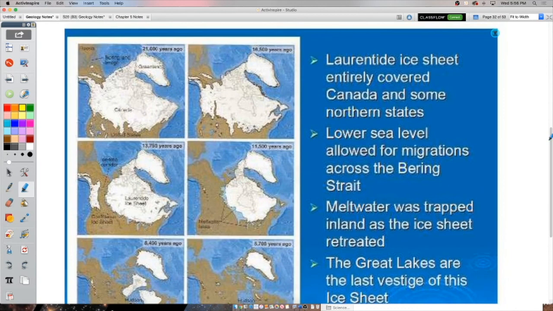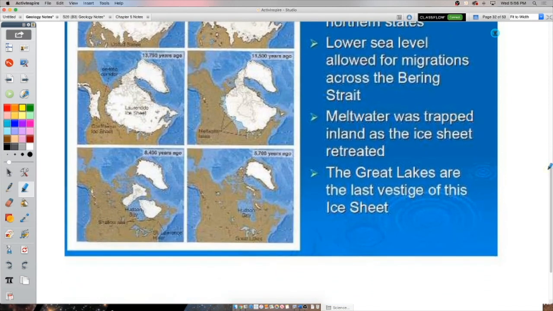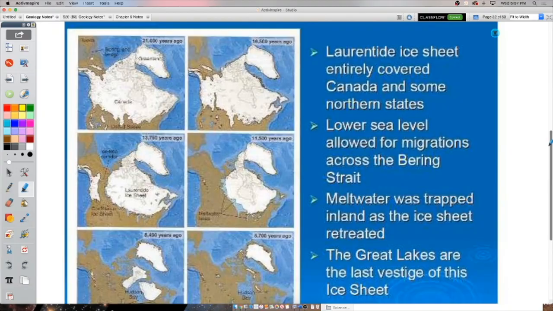So you kind of see the progression here. 21,000 got a little colder, ice advanced, right? Little warmer, ice starts to retreat, but thousands of years are going by here, right? It's not summertime, it's thousands of summers are going by, okay? And then about 5,000 years ago, well, that starts to look like what we know now, right? Greenland is covered in glaciers even today, not completely covered, but it does have a lot, right? So as we go, it gets more like this. And those Great Lakes, they're kind of the last remnant meltwater of this incredible glaciation event about 10,000 years ago. So this has happened many times throughout the Earth's history. This is just the most recent one.